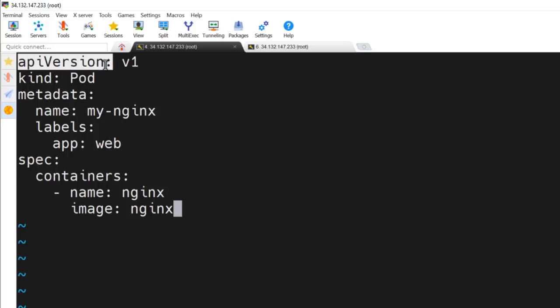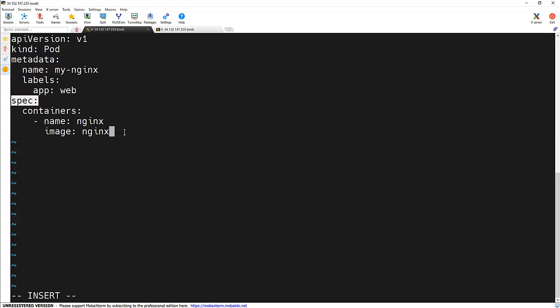The four components, apiVersion, kind, metadata, and spec, remain the same for all the resources, whether it's a deployment, namespace, or replica set. Don't worry, I am going to cover replica set and deployment in my next video in much detail.